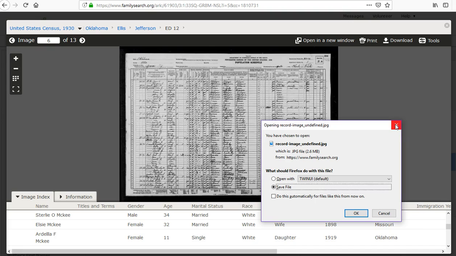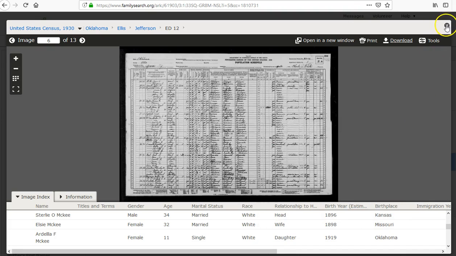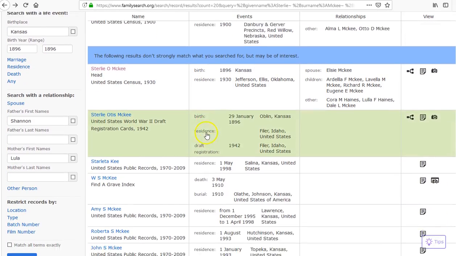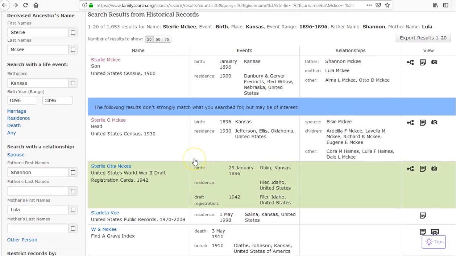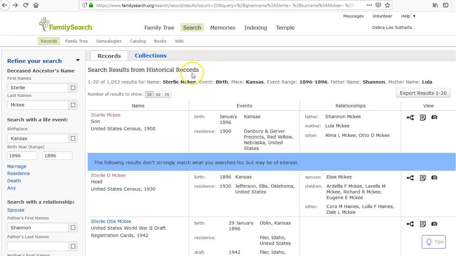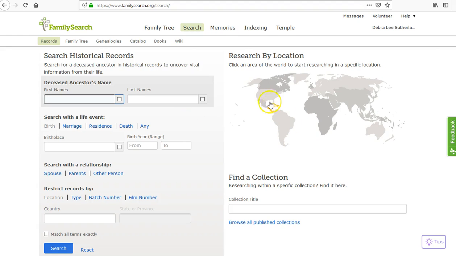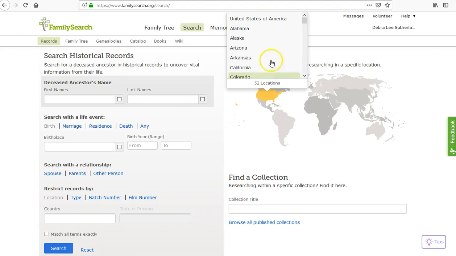You just go into the download files, and then you can put that in the file that you have for your family, your McKee family, or whatever family yours is. Obviously, mine's McKee. So that's just some ideas of some things that you can do. You can go into the different states and see what kind of state records are in there.